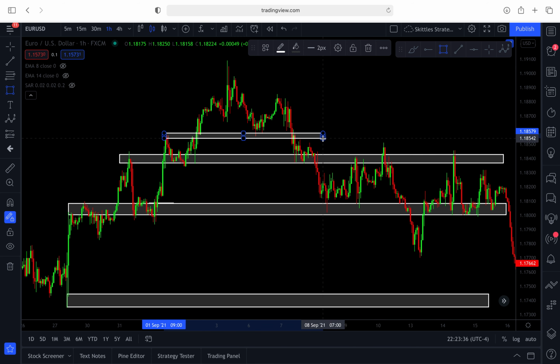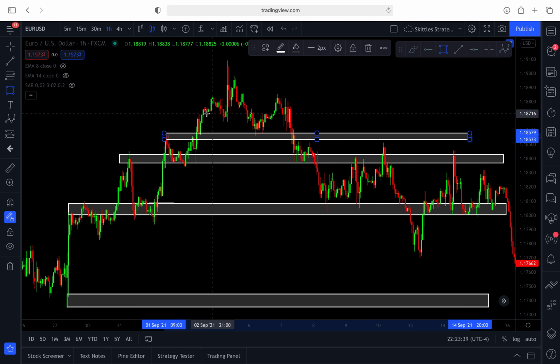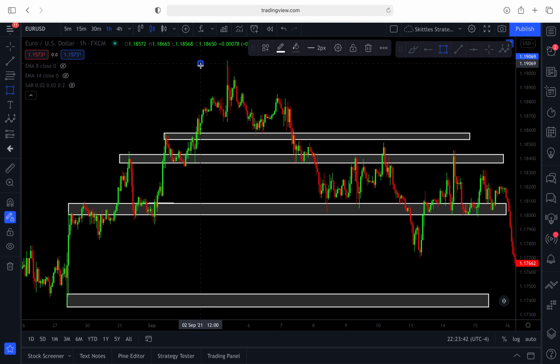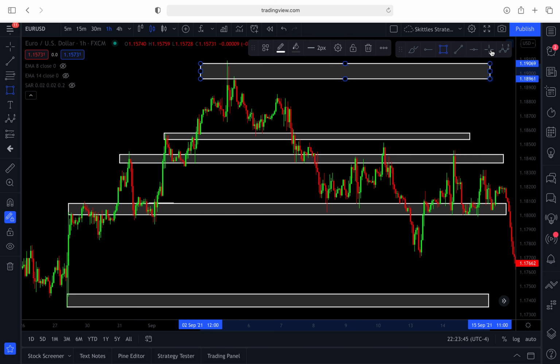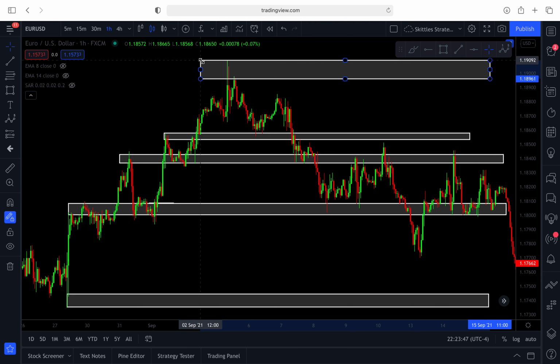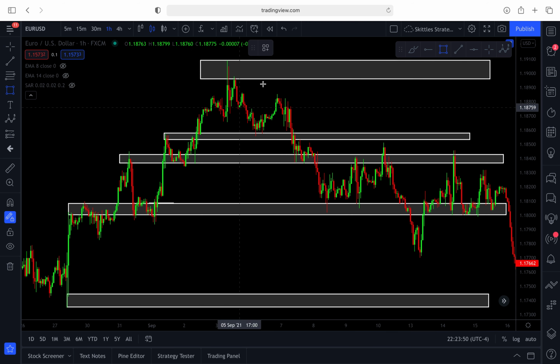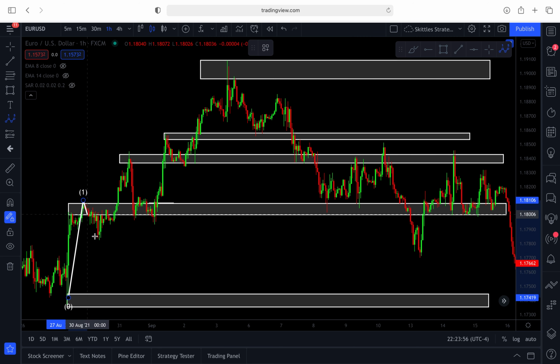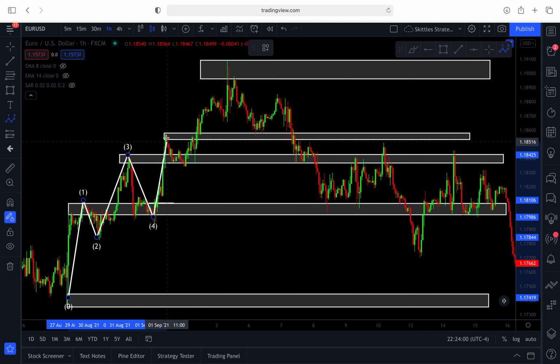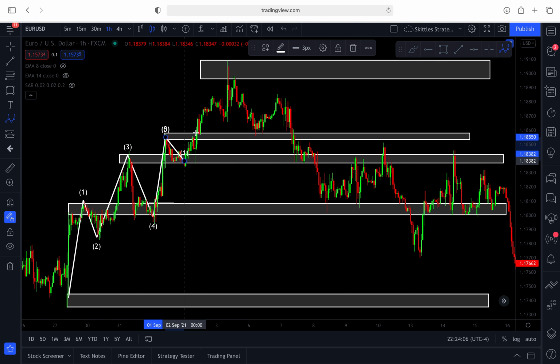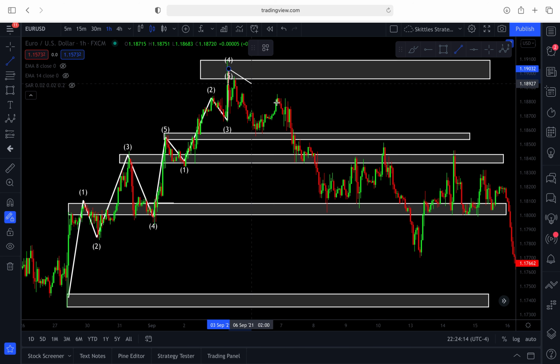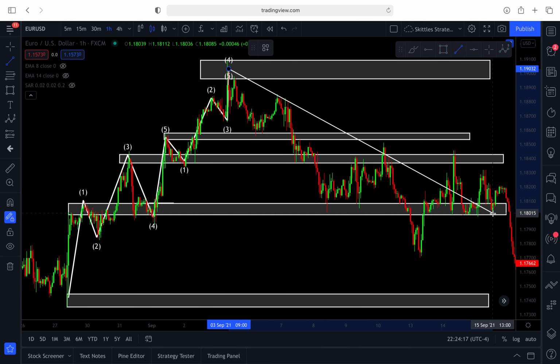It's going to create higher highs, higher lows within the uptrend, lower lows, lower highs within the downtrend, and then the uptrend is going to get to a point where price can no longer break, and it's going to reverse. I'm going to draw out the trend for you guys so you can see it. It's going to go up, down, up, down, up, down, until it finally hits a point where the market can't break. Finally it's going to turn around, get to a point where it cannot break, and now it's going to reverse.